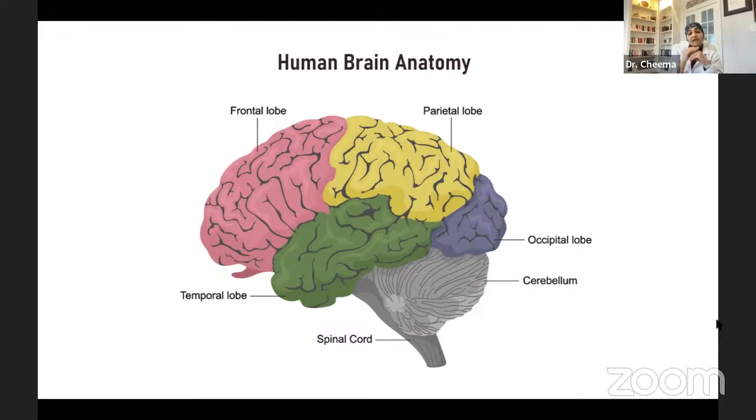And most importantly, various cognitive processes go on in the frontal lobe, including self-awareness, our mood, our memory, our attention. So these are all highly cognitive, and most importantly, both social and moral reasoning are in the frontal lobe. Within the frontal lobe, there is also Broca's area, which is responsible for our speech production. So this is the basic I'm teaching you.